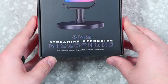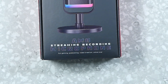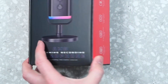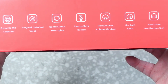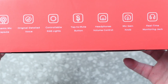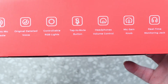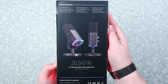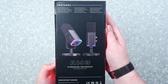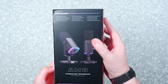Here it is — the Fafine AM8 streaming microphone, good for gaming, podcasting, video creation, and voiceovers. It is USB-C and XLR. On the side, where it is a dynamic mic, we do have the RGB controllable touch-sensitive mute, headphone controls, gain knob, and real-time monitoring. Fun fact: real-time monitoring only works in USB mode. If you're doing XLR, you'll want to use the mixer for monitoring.